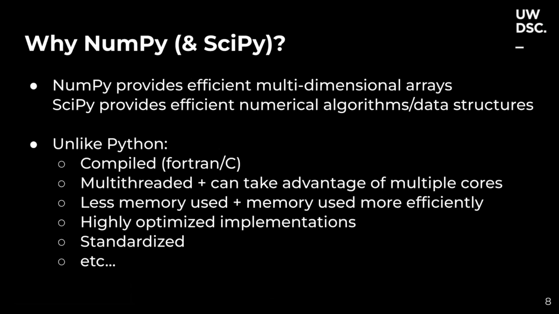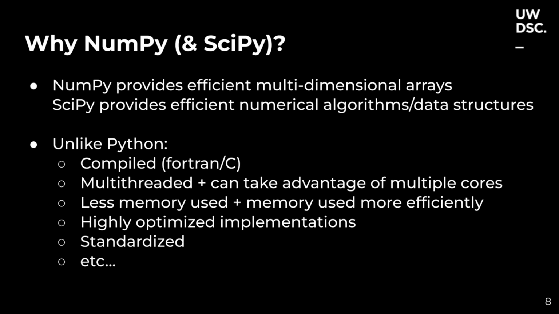So that leads us into why NumPy and SciPy. NumPy provides really efficient multidimensional arrays. You don't have this problem of a lot of indirections, everything's contiguous in memory. You don't have an interpreted language, everything's compiled and fast, written in either C or Fortran, which is super great. SciPy is the analog to NumPy in the sense that instead of providing this data structure, it provides many efficient algorithms as well as other data structures for scientific computing, whether it be signal processing, machine learning, etc.